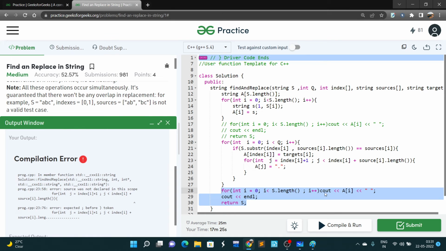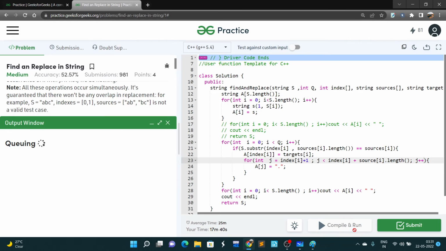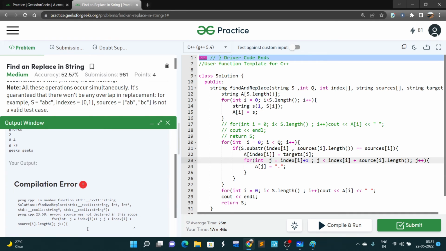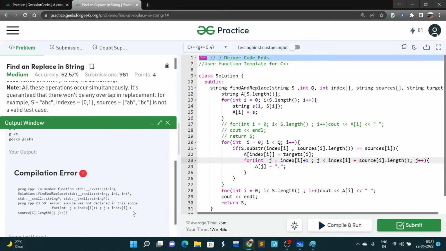The compile time error is: the index of array is this one, and okay, I forgot to increment the j. Now it will run. Still a compile time error. What is the error here?